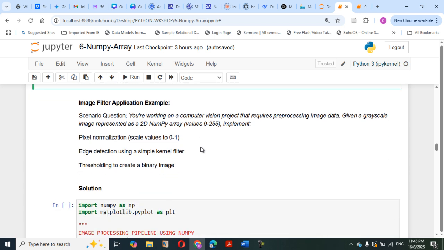So let's create a scenario, for example. Now we have such a question. You are working on a computer vision project that requires processing image data, say a grayscale image represented as a 2D numpy array. Don't forget, images come as a bunch of numbers.